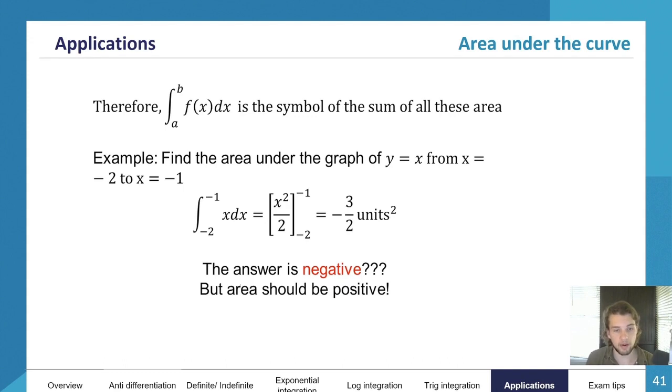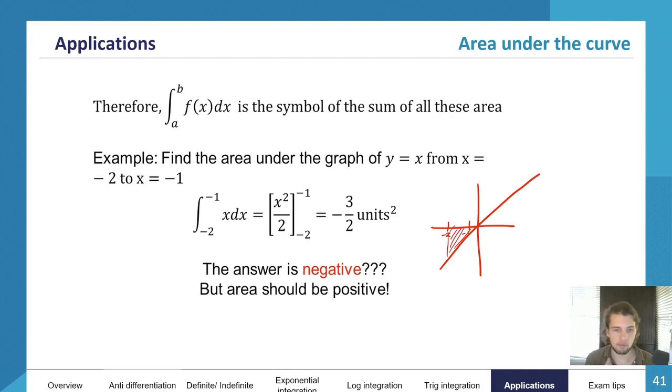We want to find the area underneath the curve. Let's say we have this curve. So this curve is just y equals x, and it will look just like this. Now we want to find the area underneath the curve between -2, let's say -2 is here, and -1. Now you might think, okay, there's a problem here. There's not actually an area underneath the curve. Well, instead we're going to get a negative area, because we are under the axis. So we're going to get this area in here, which is a negative area.